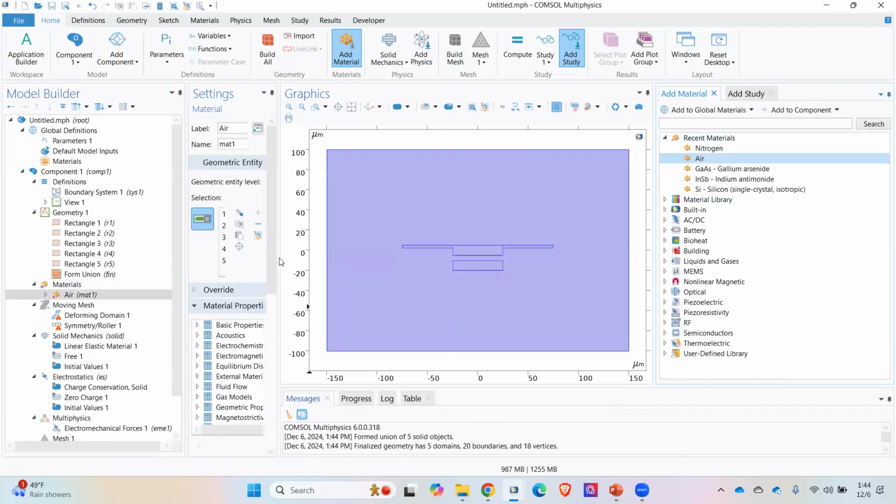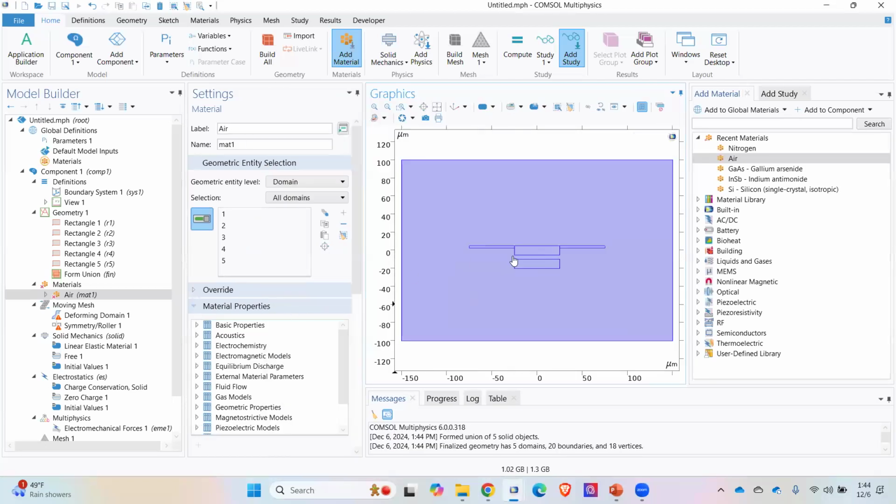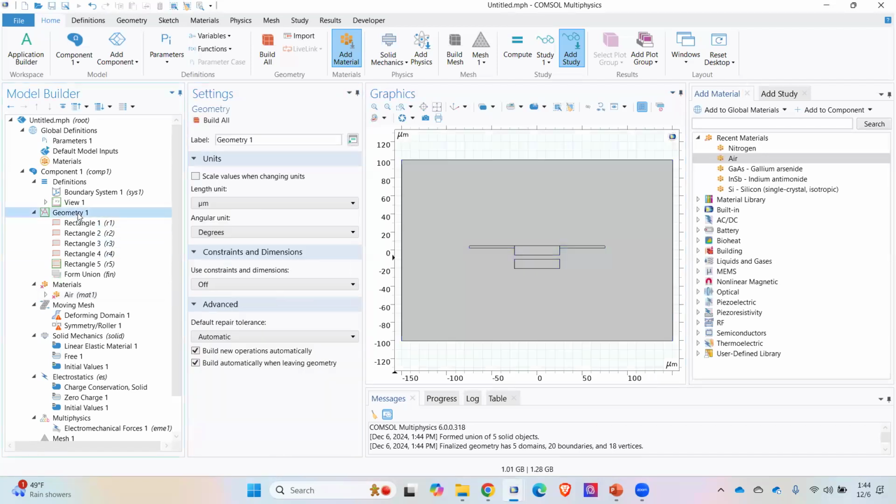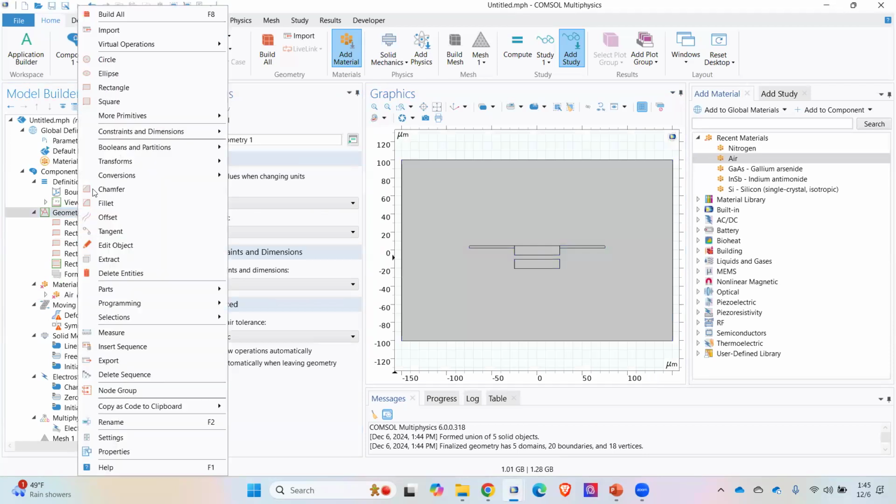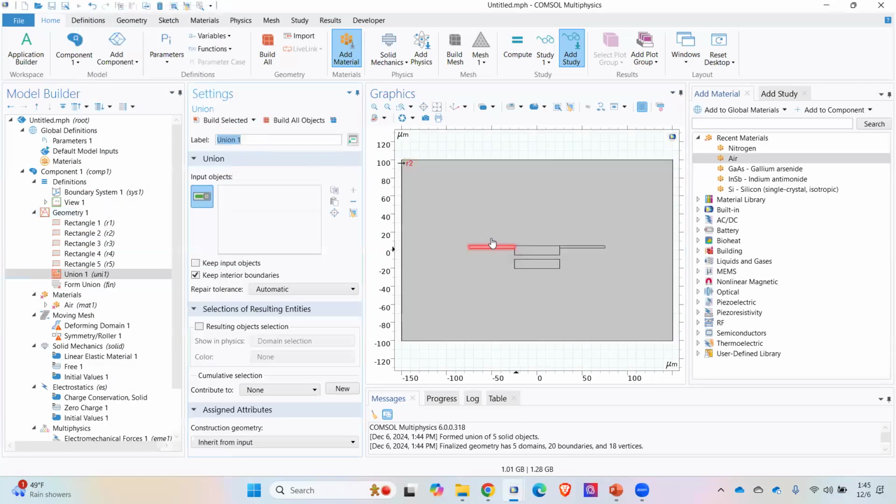If I have selected air, it came to all of my design, which I don't want. Okay, one thing I missed, I forgot to union the part. I'll go to the Boolean and partition and union. Since this is a single design, I'll select this one and this one.